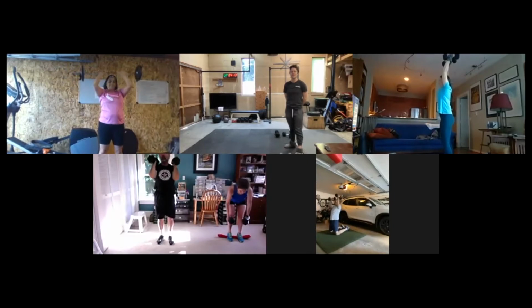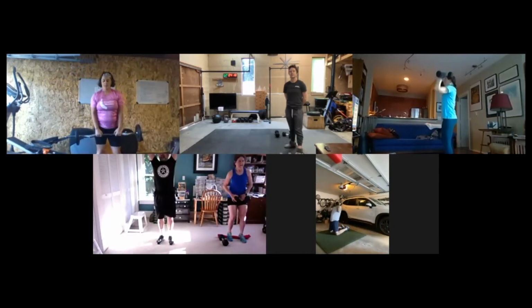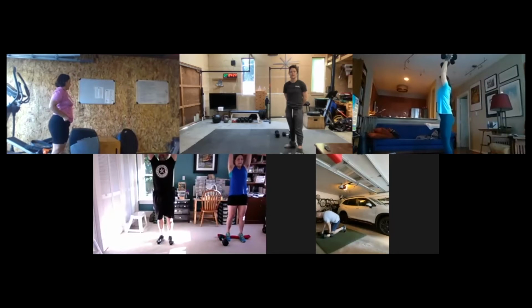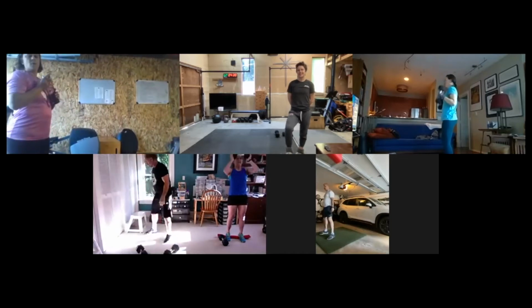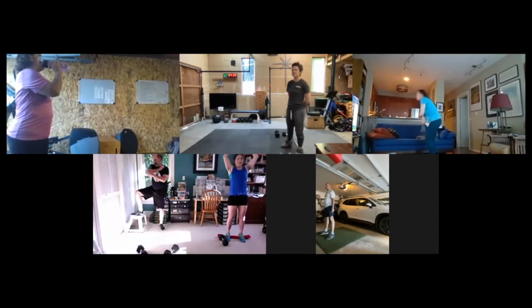Two more minutes for this set. And try to move nice and steady through these, especially controlling the descent on the presses and on the bent row. It's really good for those straight sets.